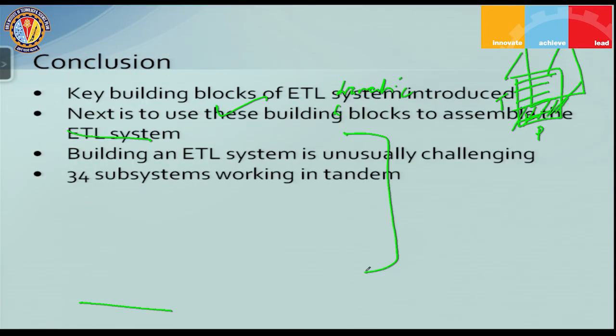The conclusion as far as ETL is concerned: the key building blocks of the ETL system were introduced during these lectures. Next is to use these building blocks to assemble the ETL system. Building an ETL system is unusually challenging, and 34 subsystems have to work in tandem to do that.